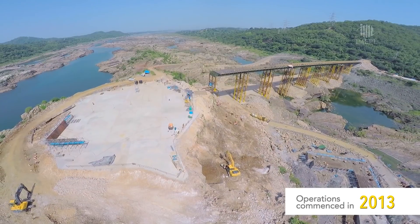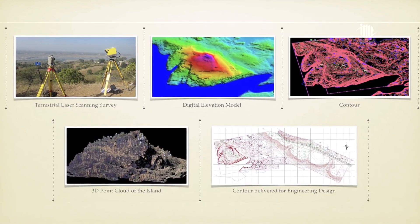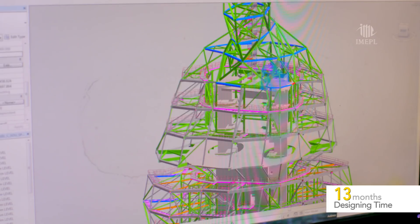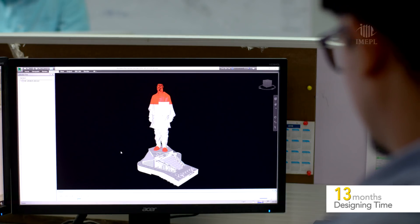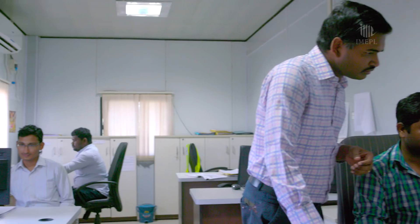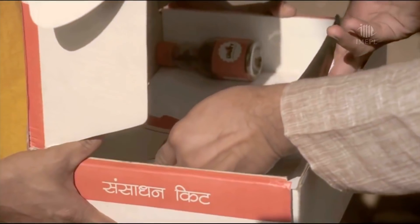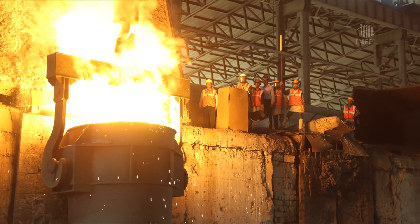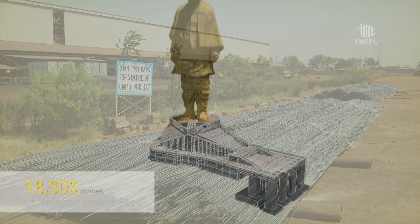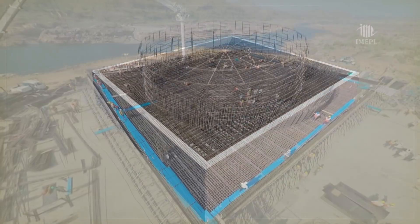Operations commenced in 2013 with exhaustive surveys of the land, riverbed, river, and wind. This was followed by critical engineering design, a test of L&T's experience and technical capability. In such a remote location, planning and logistics would be the key to all operations. The LOHA campaign was launched in earnest, employing used implements donated by farmers around the country as a symbolic tribute. This iron forms the steel rebar in the Raft Foundation — a homage to the Iron Man of India.